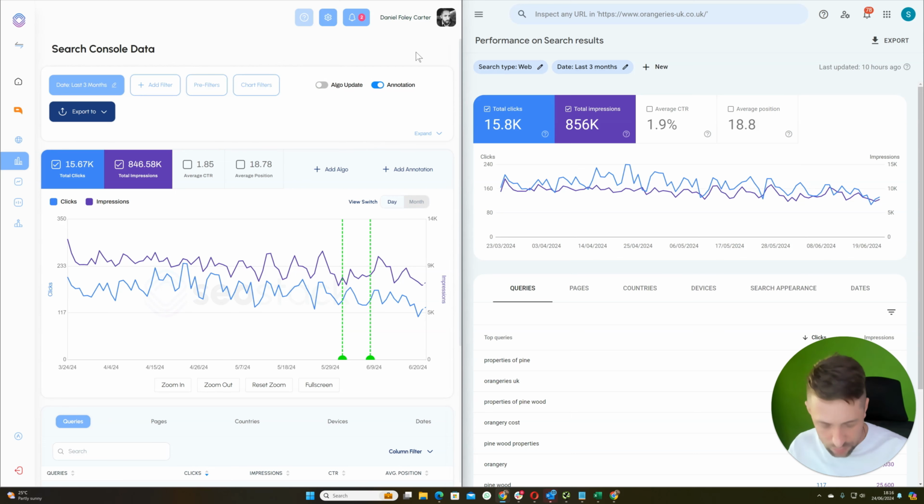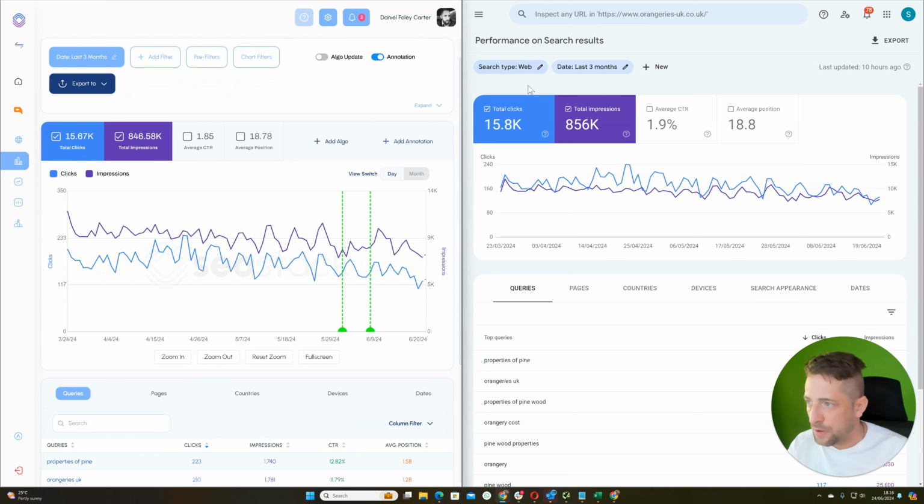Okay, diving in. We've tried to keep the interface similar so that you don't feel like you're in an alien environment. It doesn't look like there's a great deal of change, but there are actually quite a few little things under the hood that separate SEO Stack from Search Console. I'm going to do the same exercise in both, and that will give you some context and an idea of exactly how this works.